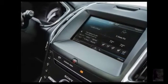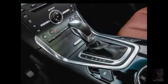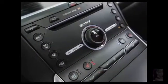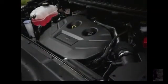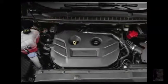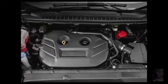Otherwise, it had the same equipment as the V6 Titanium, the only other big distinction on the window label being that the EcoBoost gets better fuel economy ratings, 20/28 mpg, beating the V6 by 3 miles per gallon both in the city and on the highway. The 35 HP gap between the EcoBoost 4-cylinder and the 3.5-liter V6 doesn't loom large considering that the smaller turbo engine has a 25 lb-ft torque advantage that also peaks 1000 rpm lower on the tach.